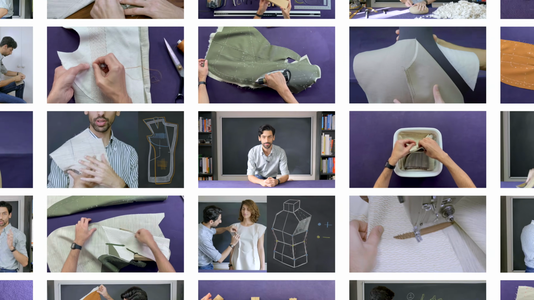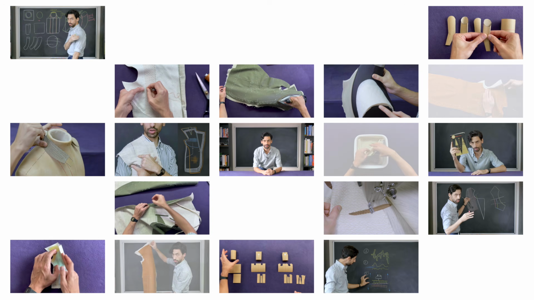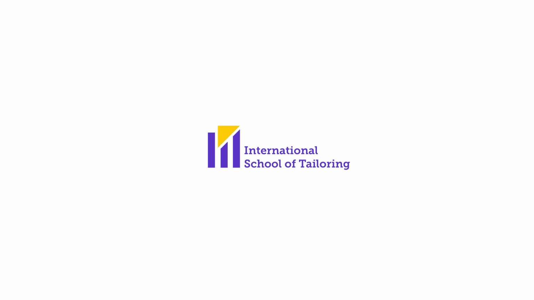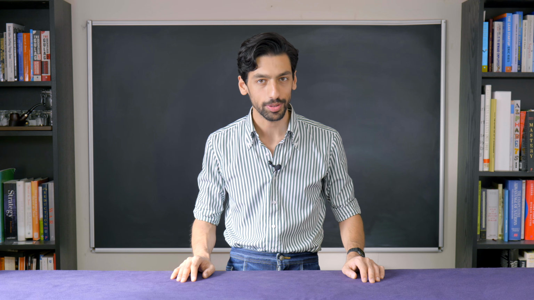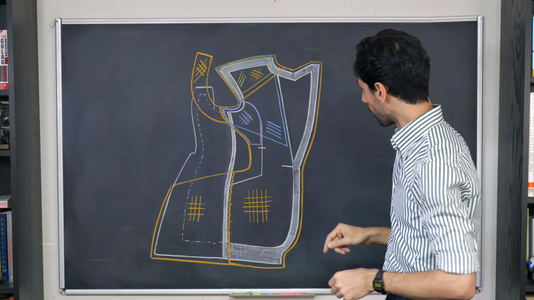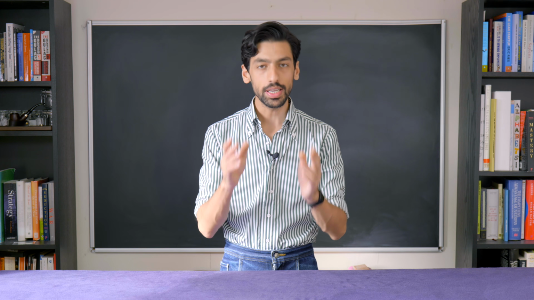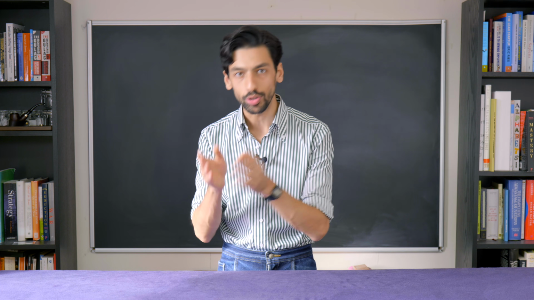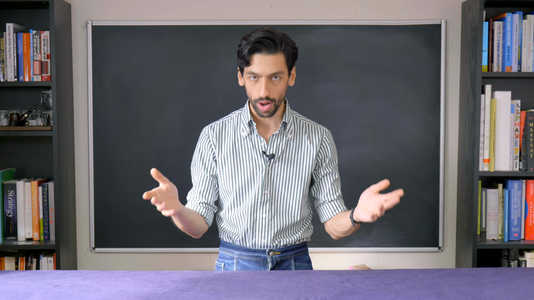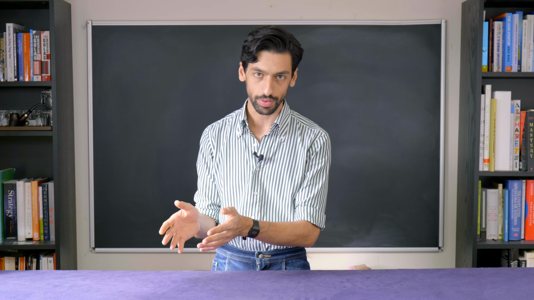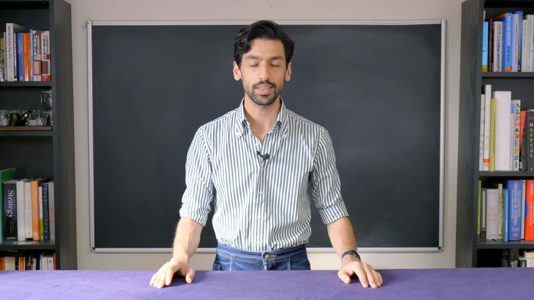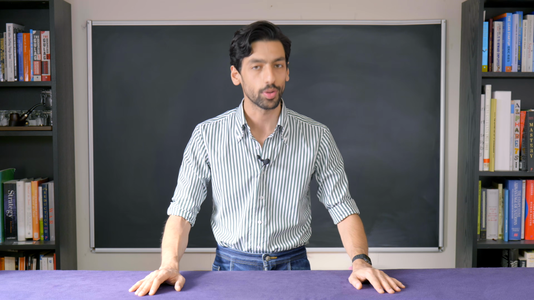My name is Reza and this is going to be your 14th lesson of our How to Make a Bespoke Jacket series. In the previous lesson, we looked at the canvas construction of the model that we're about to make. Before we get to make our canvas, you and I are going to take a deep dive into darts and wedges. Why? Because we're going to start using darts and wedges on the construction of our canvas. So today's lesson is all going to be about darts and wedges.